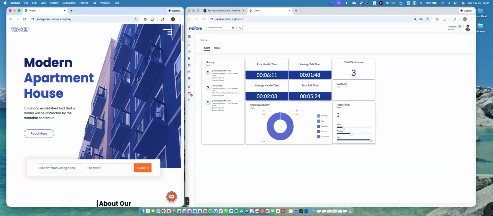Okay, so what did we just see? We just saw someone that wanted to rent an apartment that they saw, and they went through the exercise of providing all of the information without bugging an agent.